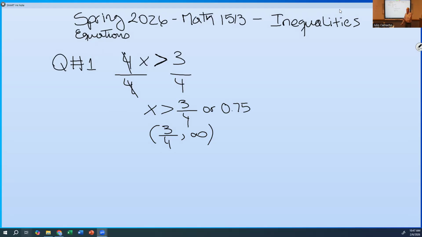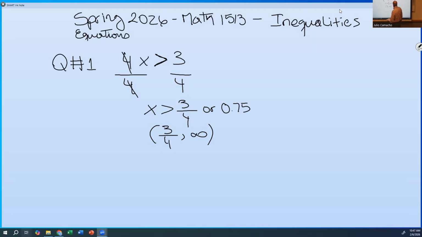Some people say, but why do you put a parenthesis every time that you have infinity or negative infinity? Well, who can tell me where infinity ends? I don't know. It's an undefined number. I don't know where it ends. Who knows where negative infinity ends? That is the reason that even if you have to use brackets on one side, every time that you have to place infinity or negative infinity, you put a parenthesis next.